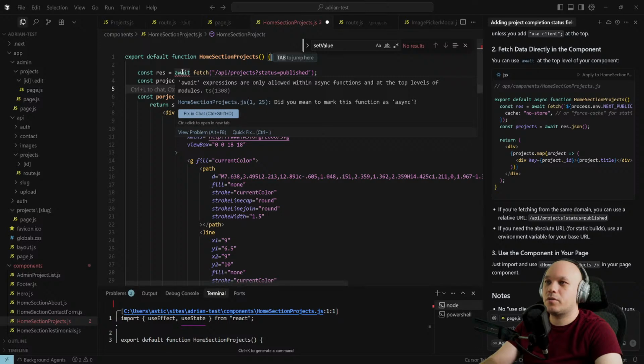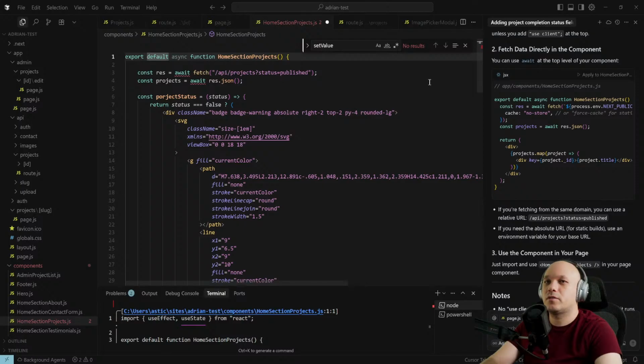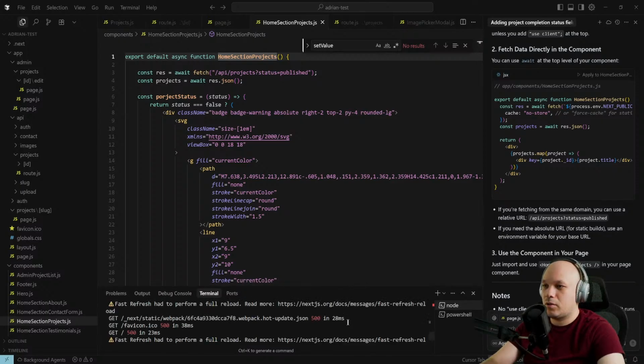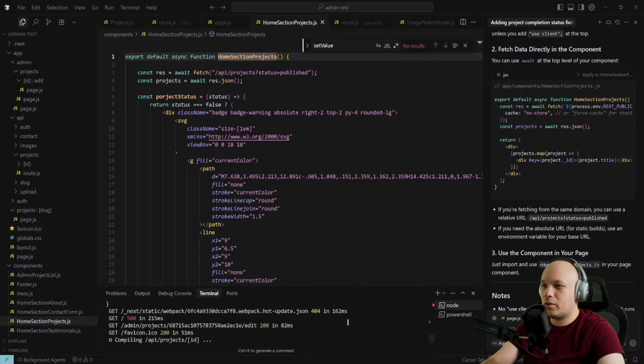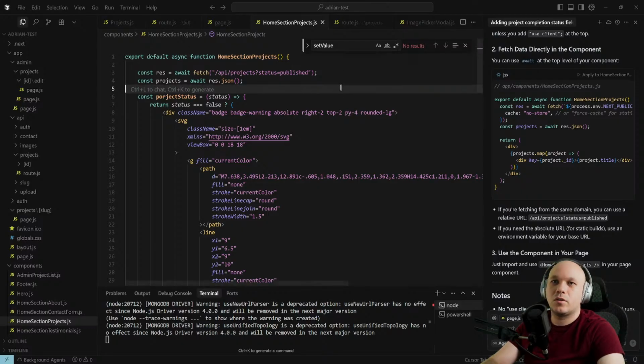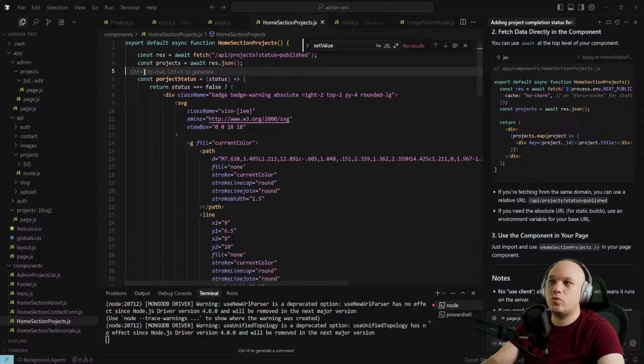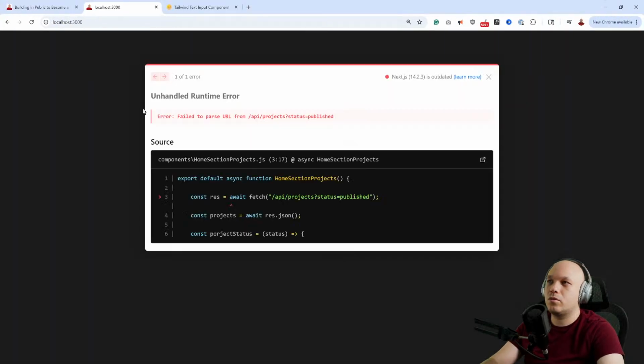Await expressions are only allowed using async: export default async function. Let's see, how many errors do I get? Response should be good, right? Failed to parse URL.